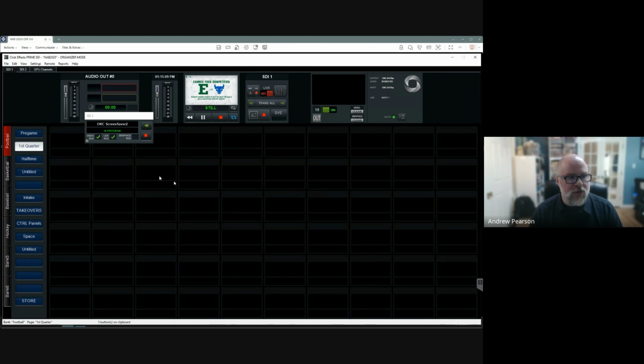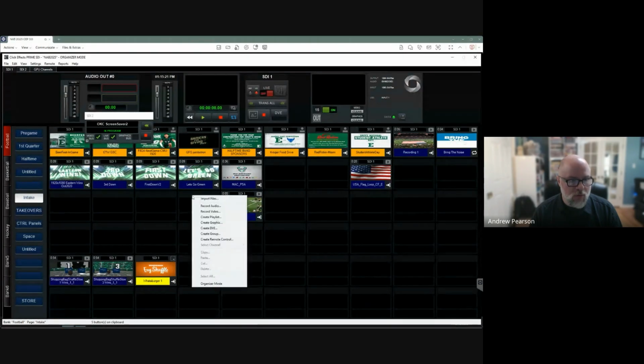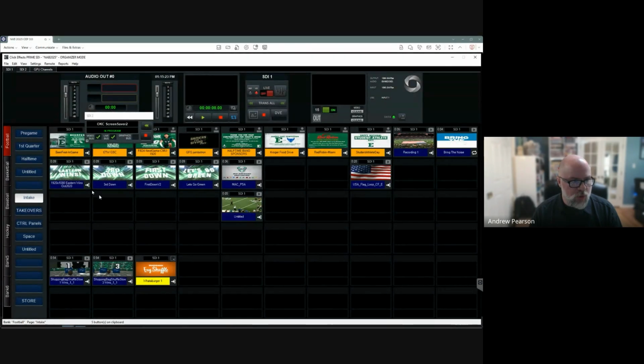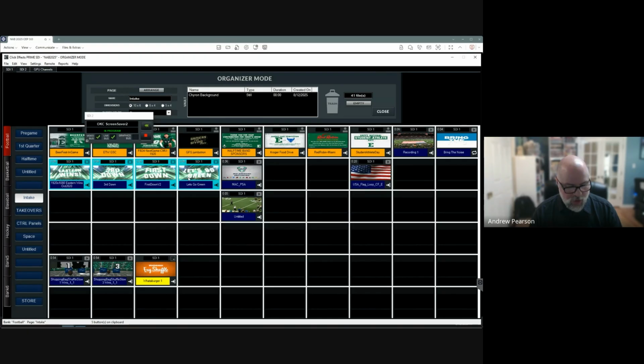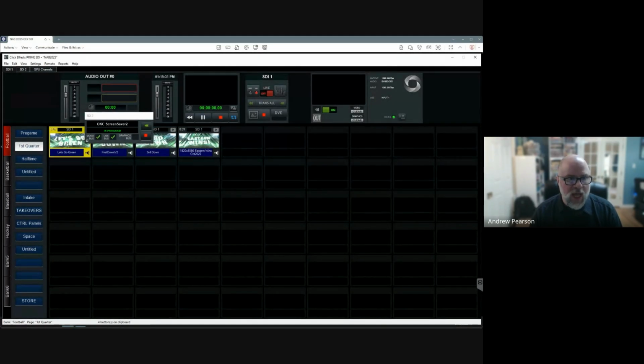So what I've seen now is, oh, my first quarter, I didn't copy anything in here. So I'm going to go back to my intake page, and I'm going to grab some prompts. Go to organizer mode for that. So let's close out everything here. Right click and organizer mode. And we'll quickly grab those, copy them, and paste them into first quarter. And now I'm ready to go for whatever may happen during that quarter, whatever buttons I've pasted in here.